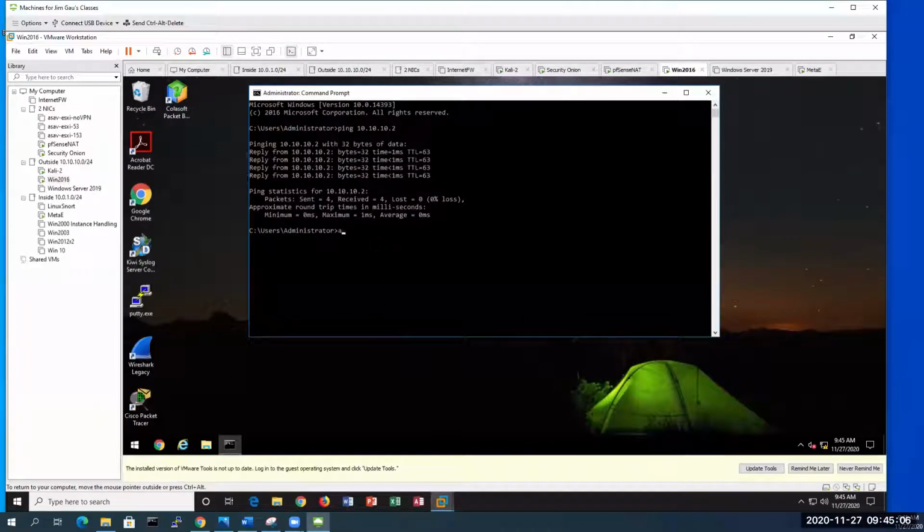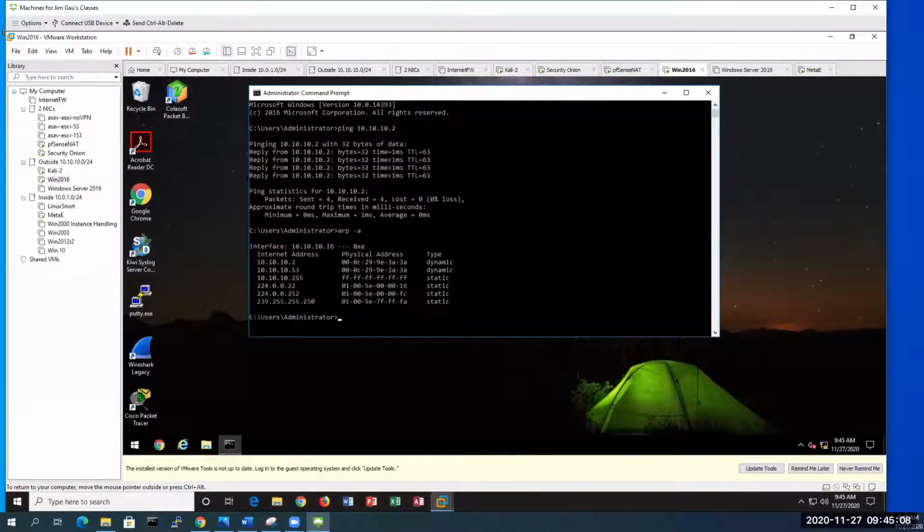So we can do ipconfig /all. So you will see that the 10.10.10.2 is the 3A here, and the 53 is the same. So these two are actually the pfSense outside. When we want to generate Slammer and send it to 10.10.10.2, we have to use this as the MAC address in our packet. Otherwise, it will send it to its default gateway, which is not the pfSense.